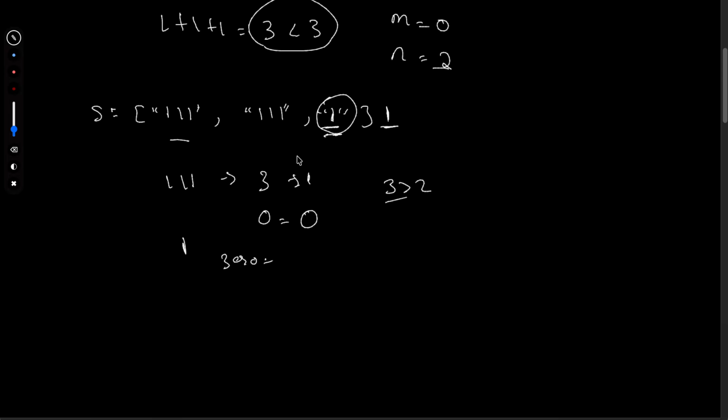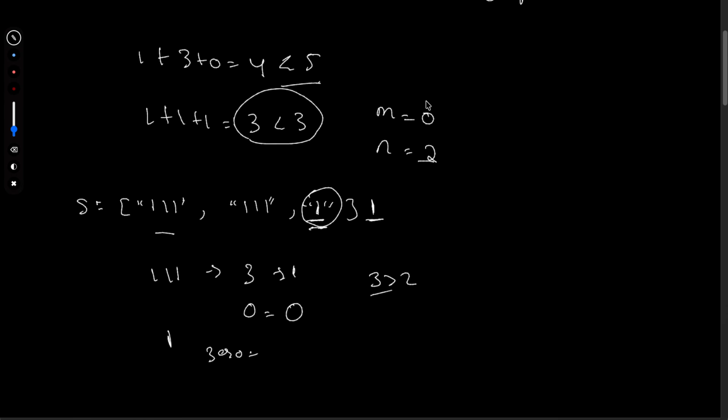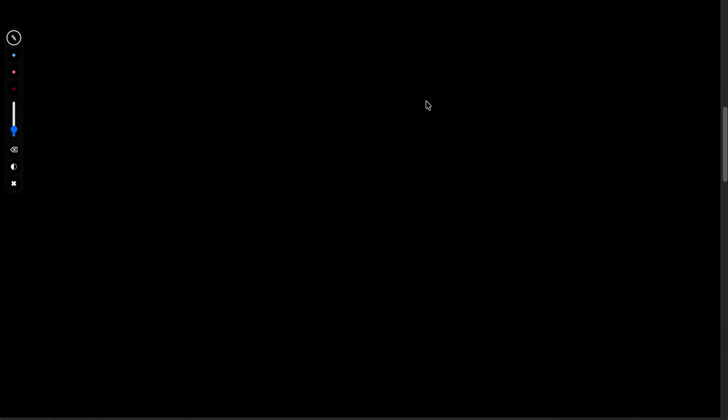So we count the zeros and ones in each string. For each string we choose to take or skip it based on the remaining m and n. The goal is to maximize the total number of strings. So let's try again. If we have strings like this: 10, 0, and 1, where m is 1 and n is 1.